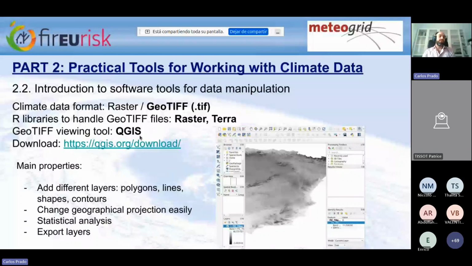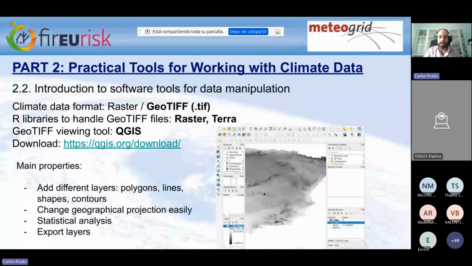And if you want to handle GeoTIFF files in R, raster and Terra are the most important libraries. And well, if you want to work with an interface, one of the best is QGIS.